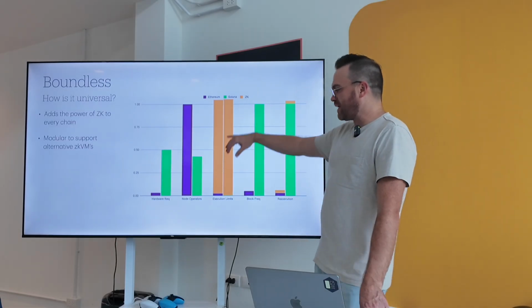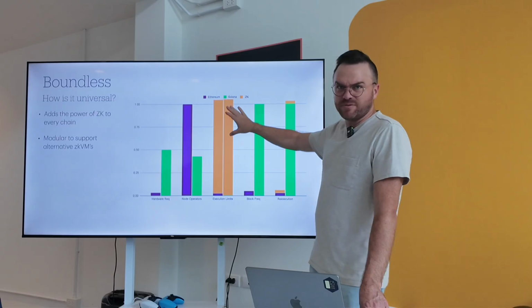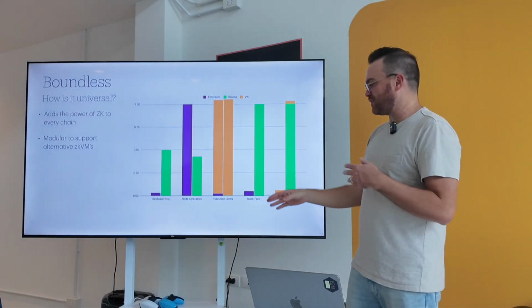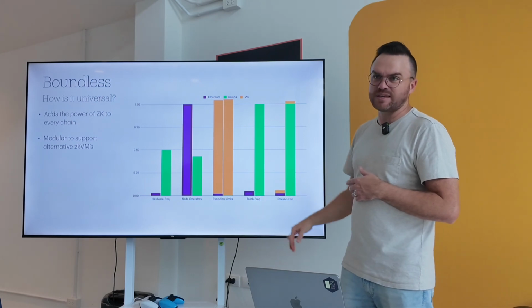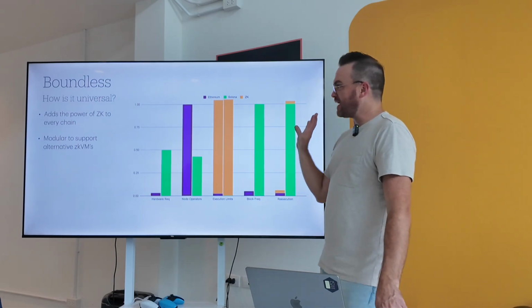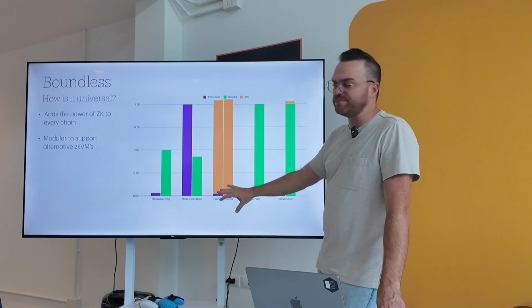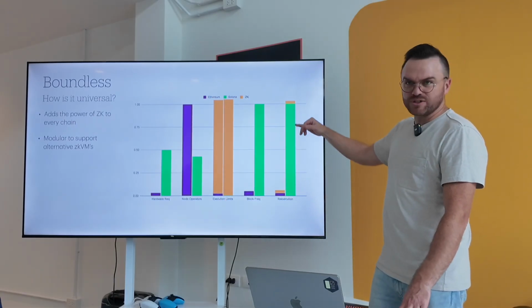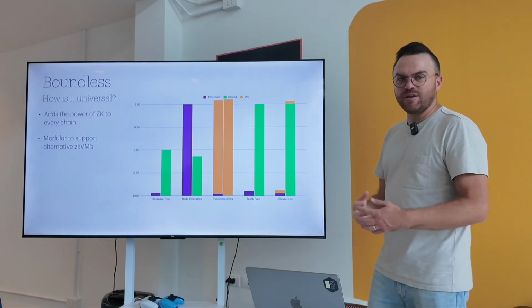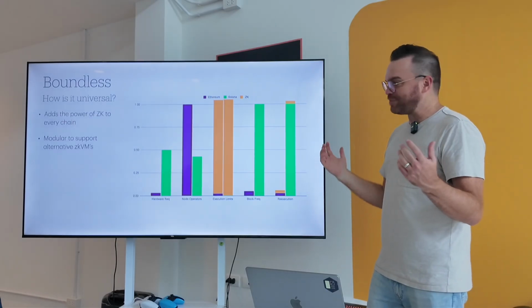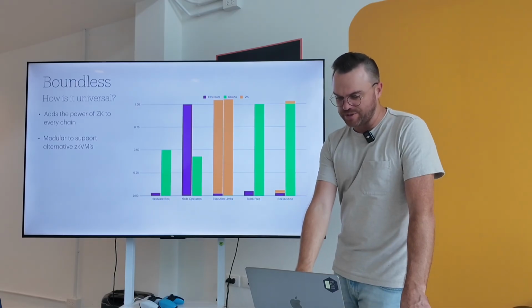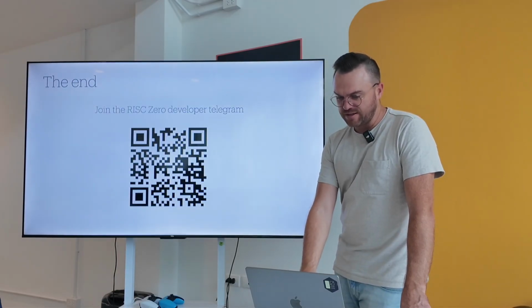And you can see with ZK, if we're able to add the power of ZK to Solana, you can have unlimited execution within a really fast settlement scheme. And so we really just plan to enable every chain to have the power of ZK. Obviously you have to verify the proofs, so there's a little bit of execution that needs to happen within consensus itself, but we think this is a really powerful protocol that gives every chain the power of unlimited computation in ZK.